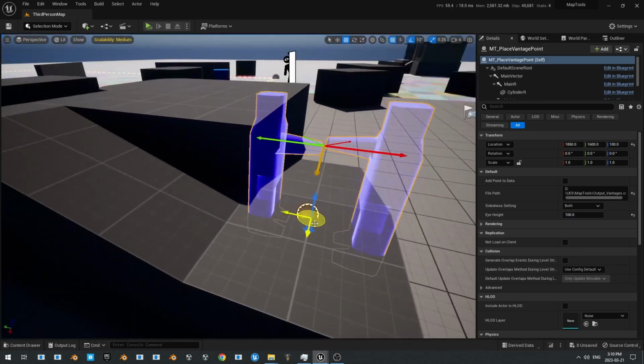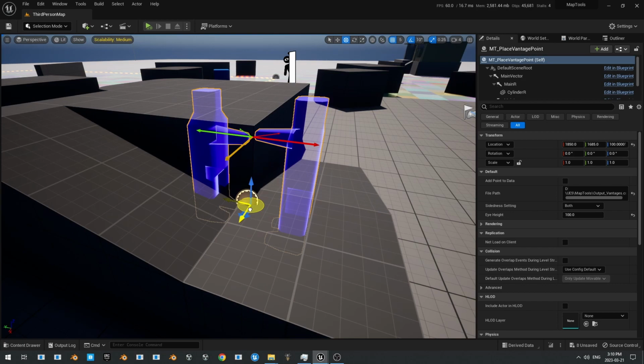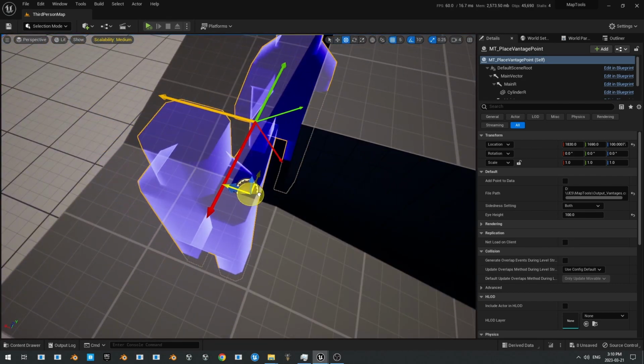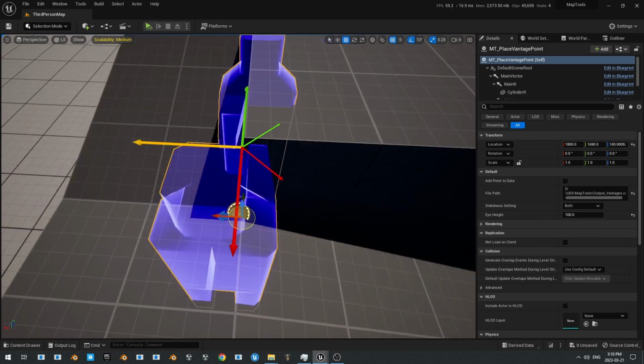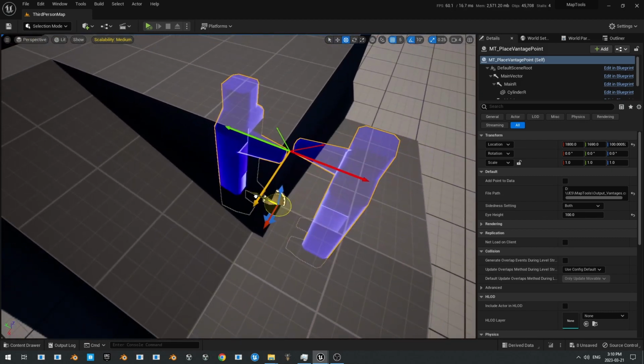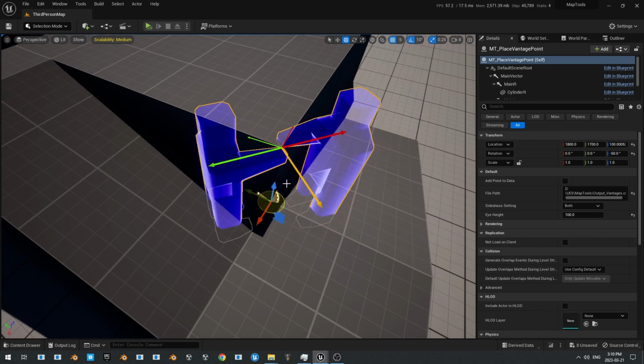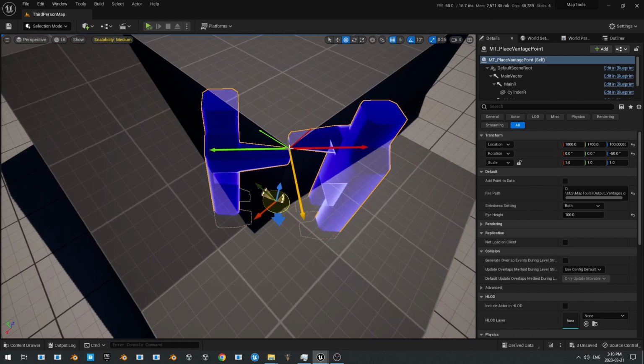Let's say we want to put this right here. We think there should be a vantage point on this corner, but the scanner didn't give us one. So we can just put it there, drag it over, and rotate it how we want. We should align it so that this red line is aligned with this wall, and this one is aligned with that wall. If it's not a perfect right angle, that's fine, whatever. All we really want is this yellow line facing perpendicular, I think, to that corner.